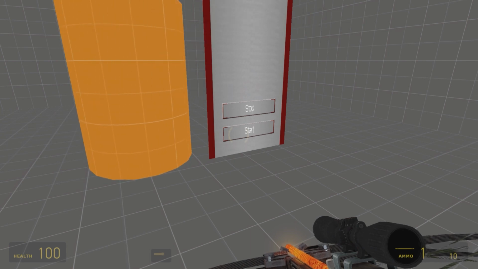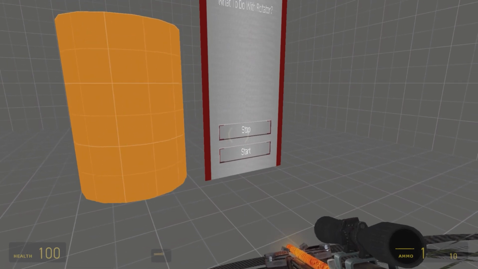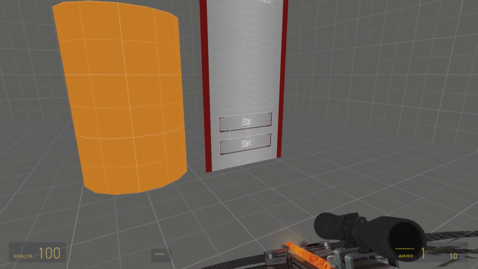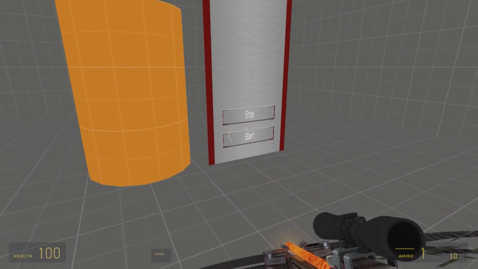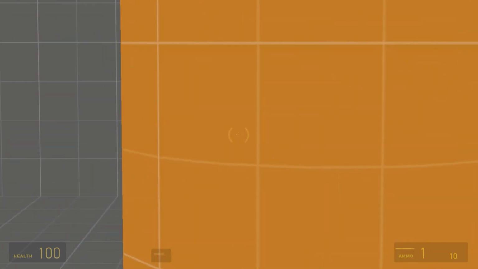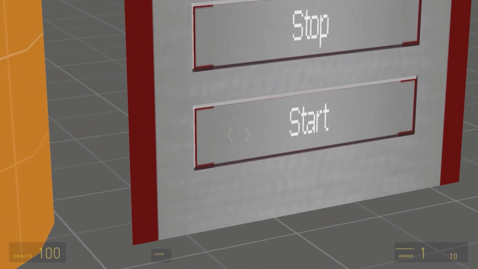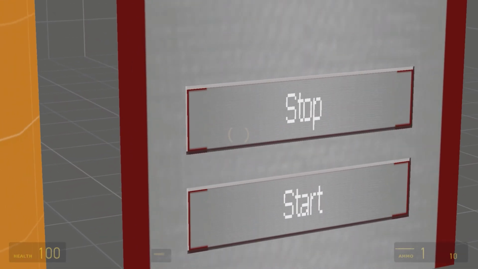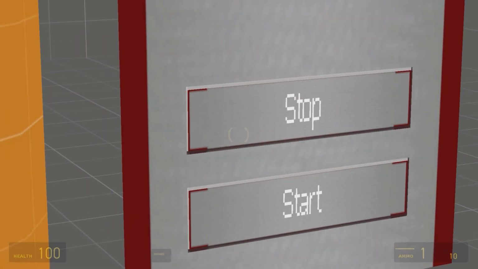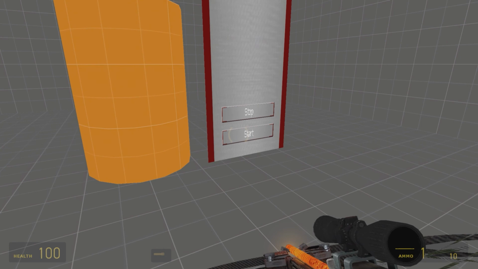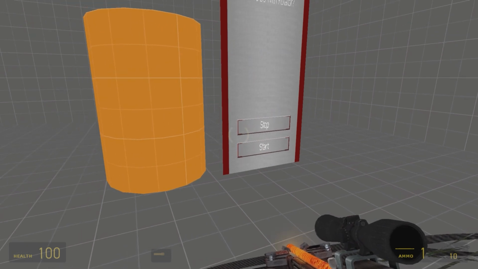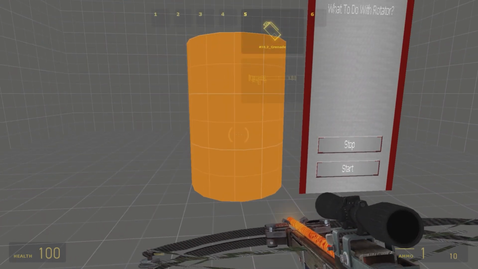Unfortunately, with the way this is implemented, there's no cursor on the VGUI screen, so you can't really see what you're clicking at. And the materials don't change. So for example, if you hover over the start button, it doesn't change material like it's supposed to. And when you press the button, the material doesn't change as it's supposed to. So those are two things I don't know how to fix with this.